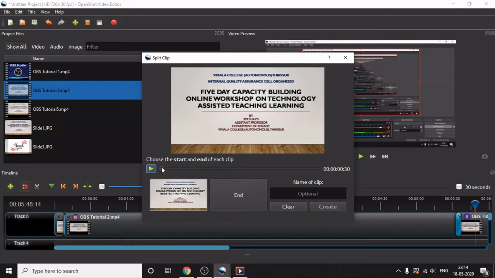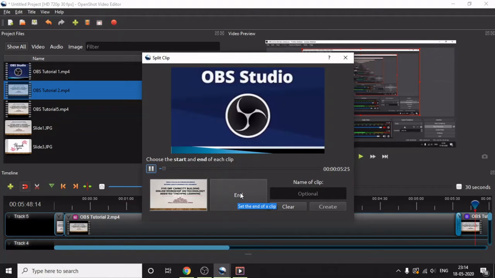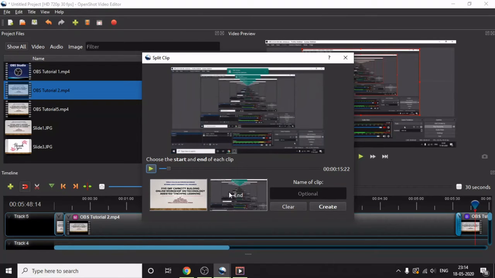This is a start clip, and then again run the video. If we want to record a particular portion of this video, then when it reaches there, we can end. So that much portion we can name as a new video, create. So that will be automatically added here as a new clip. So this is one option for splitting your video, which is rather easy.